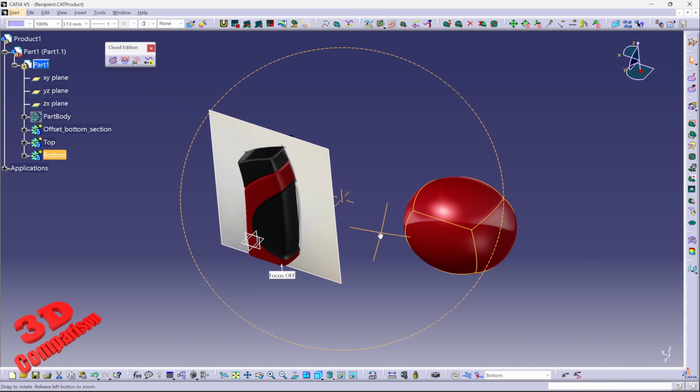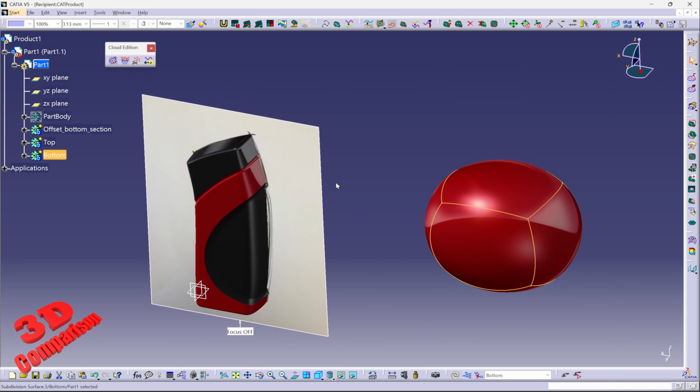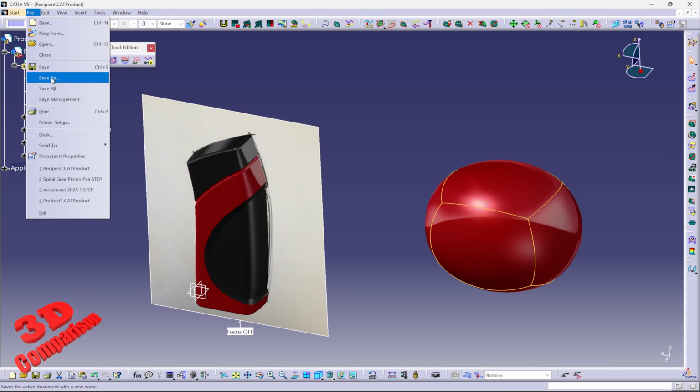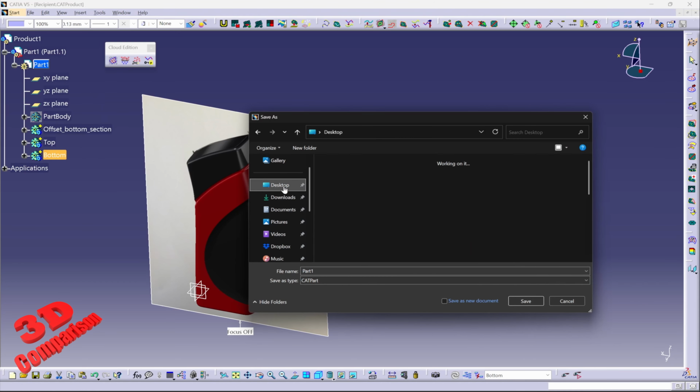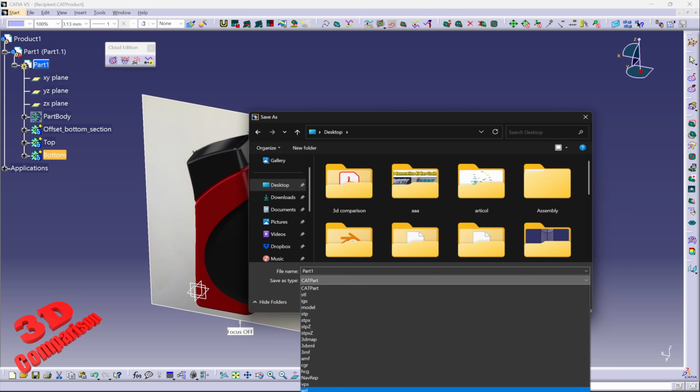But still, the most important features will only be available within CATIA 3D Experience. That means also newer file formats. So if I go and I want to save this as, we're going to see over here, for example, on my desktop, these are the file formats that we can save. So we don't have the newer file formats, for example, GLB or glTF, those extended reality file formats that will allow us to transfer the files toward VR, AR, and mixed reality applications. So we are still using the same legacy file formats, STL, IGES, STEP files, and over here everything is legacy.